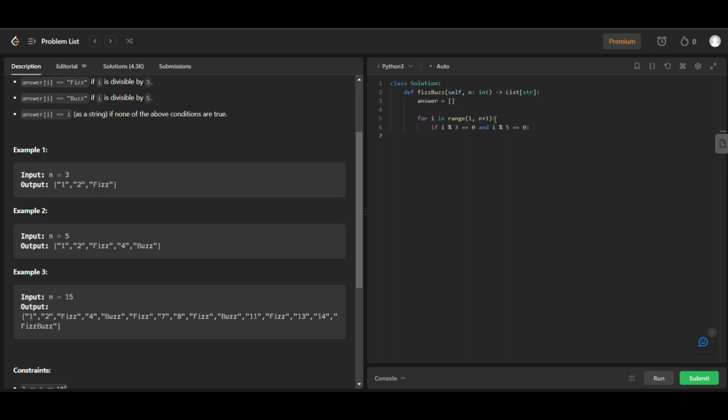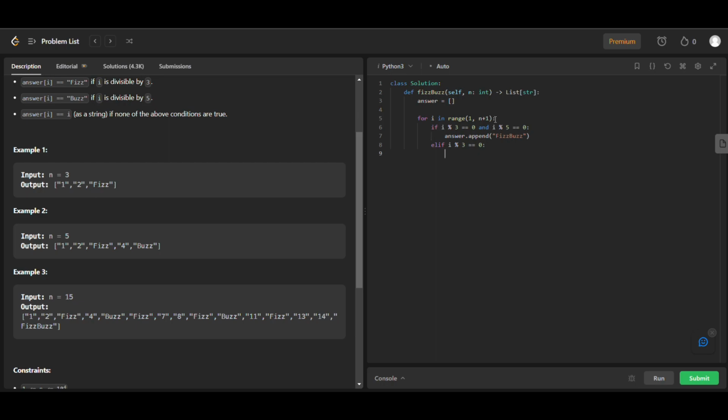In this case, we want to append fizz buzz to answer. That means we're going to have answer dot append fizz buzz. And next, we're going to have another elif statement. So we're going to have elif I is divisible by 3.